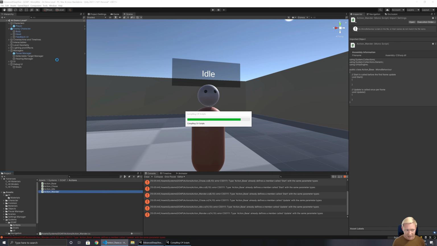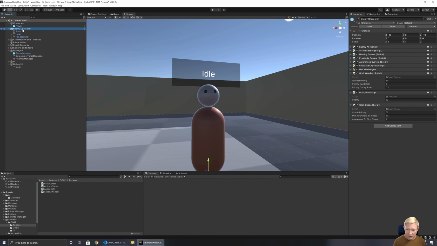So to attach these actions, and this is what I like about this sort of structure, what we do is we just drag these actions onto it. So, okay, well, now it has the ability to satisfy its chase goal, its idle goal, and its wander goal. Really straightforward for being able to mix and match and configure ones. So it allows it to be really nice and quick and easy for getting it set up.